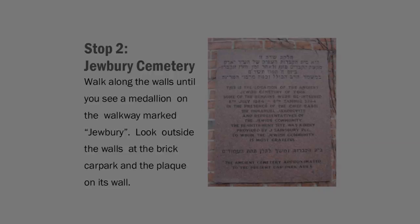The presence of a medieval Jewish cemetery in the Jewbury area has long been known from documentary evidence. In 1230, a sub-dean of York Minster, John Le Romain, was recorded as having sold a parcel of land adjacent to the already existing cemetery to the Jewish community, in all likelihood to expand the cemetery beyond its previous bounds.